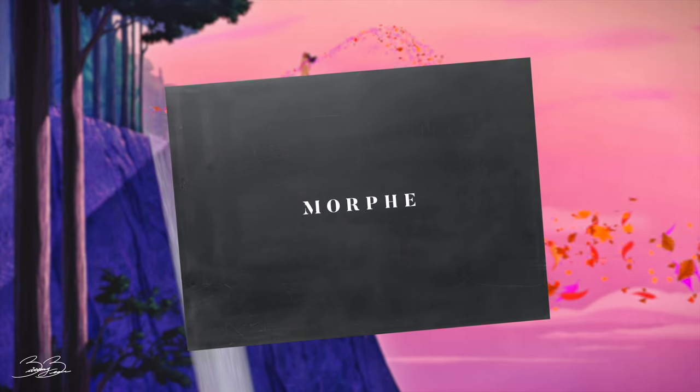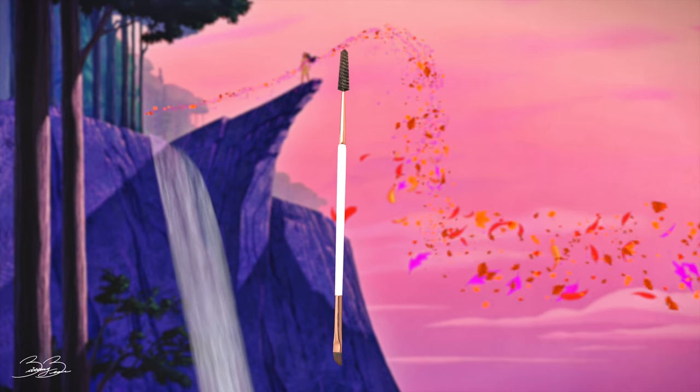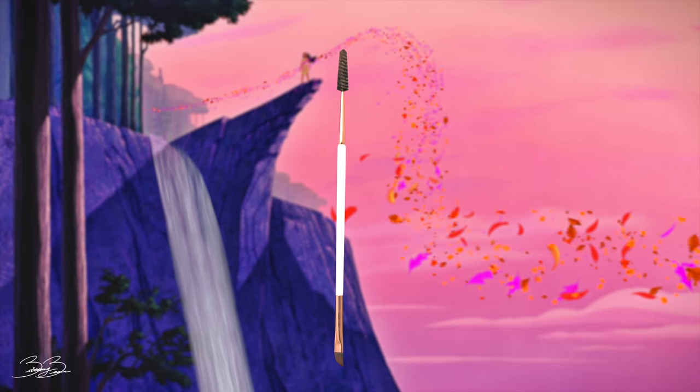Don't be afraid of blush — it is what makes this look pop and makes your cheekbones look extravagant. Now that I've gone ahead and finished off the blush, the next step is going to be for me to work on my eyebrows. For my eyebrows, I like them to have just a bit of a red tone. I will be going into my Morphe 35B palette and taking this light chocolatey red shade to use for my eyebrows. Taking a Dose of Colors angled brush, I'm going to begin applying this color onto my brows and shaping and sculpting them. Starting with the lower part of my brow, I'm slightly filling in the hairs and making sure that it looks nice and put together.